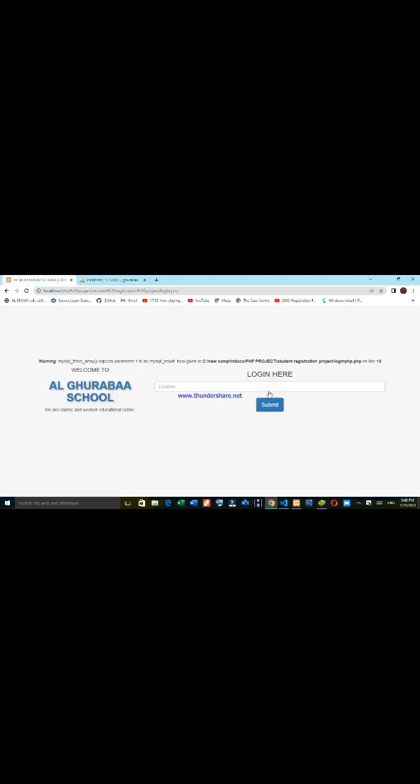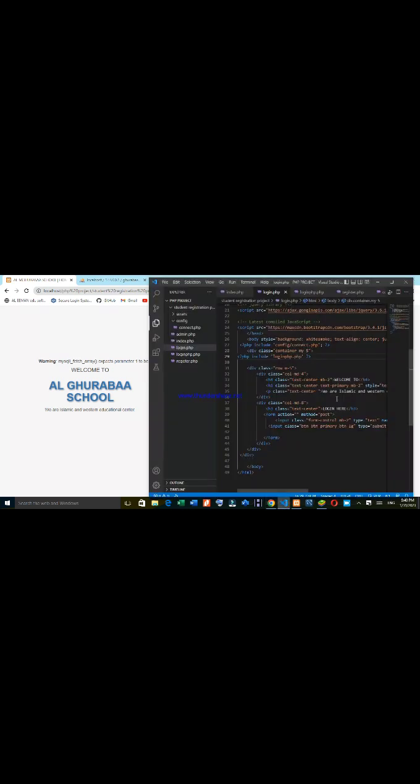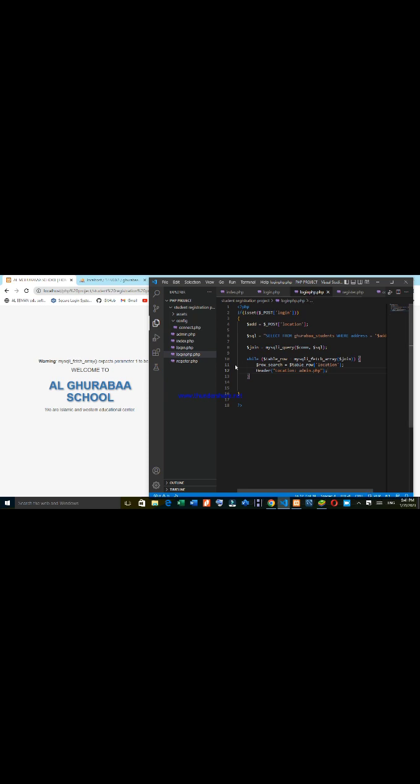So let me expand this. I can just double click on it and grab the value. So if I come here and paste it here, then I submit. If you get an error like this, mysql expects one parameter to be mysql results, boolean given on line 10, the error will actually be from this line 10 here. So the error is actually from the SQL statement. So the error should be here, like select all.